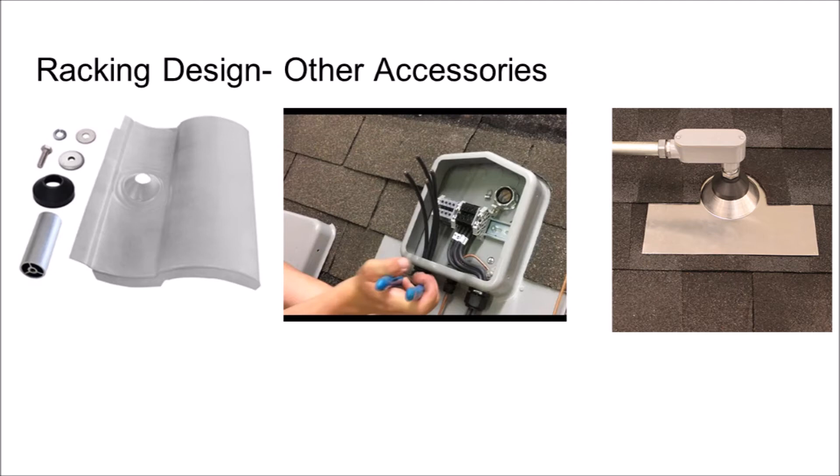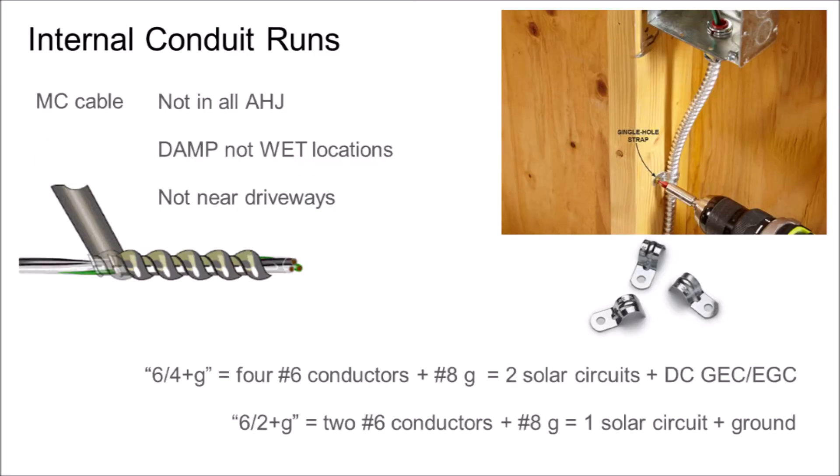In short, you can achieve a quality installation with off-the-shelf generic parts, but this too requires knowledge and planning rather than last-minute scrambling. DC conductors, when inside the building, are required by code to be protected by metal conduit. Metal conduit is associated with a ground path, but in this case, the metal is not for grounding but instead for physical protection of the cables inside. A rodent is less likely to chew up a wire if contained in metal conduit.